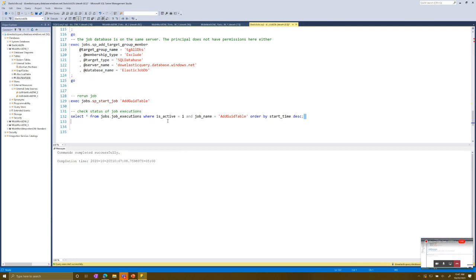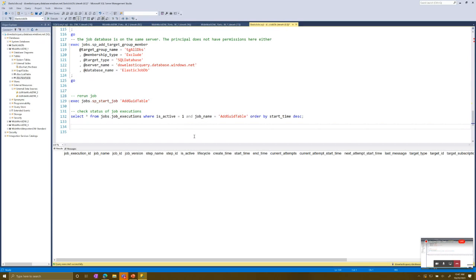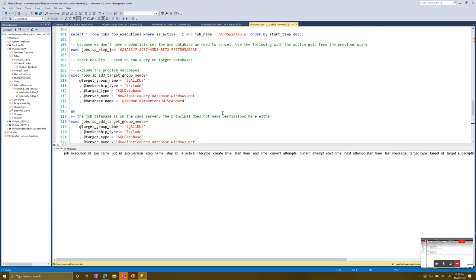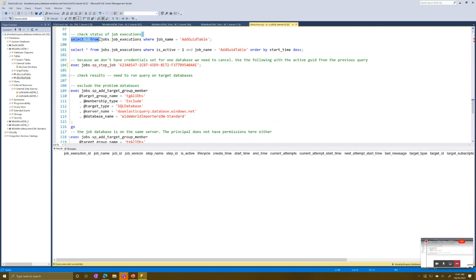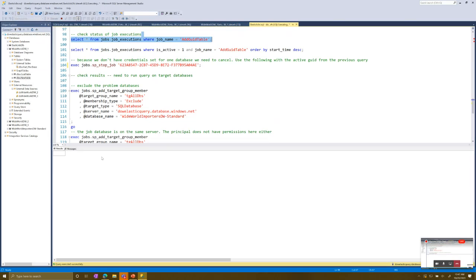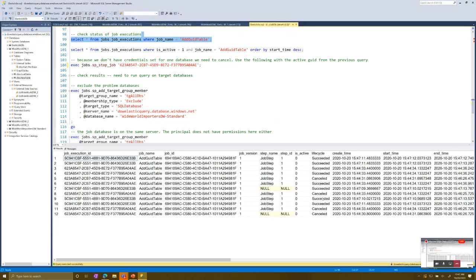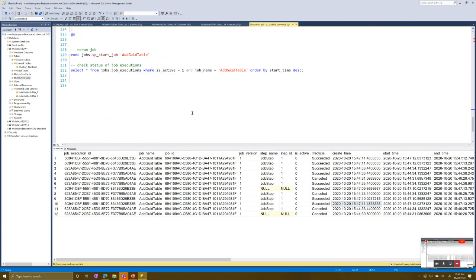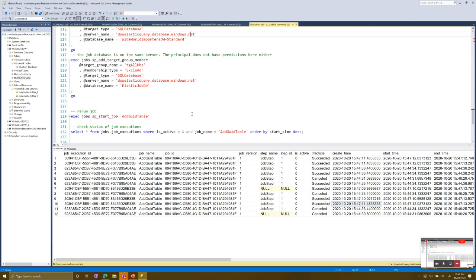And we're going to go see, first of all, that we have fewer databases being executed. Oh, there's nothing left there because they all successfully worked. So we can actually look at the executions. You have that query up here, if we want to look for the executions where it looks like this. And you can see that we had some cancels in there, but now we have successes with the jobs we just ran. So now you can see that there's a lot you can do with the jobs. The big thing to keep in mind is that it does require SQL syntax to do the job.